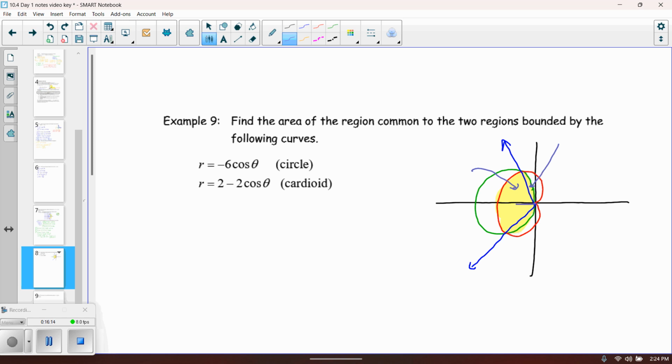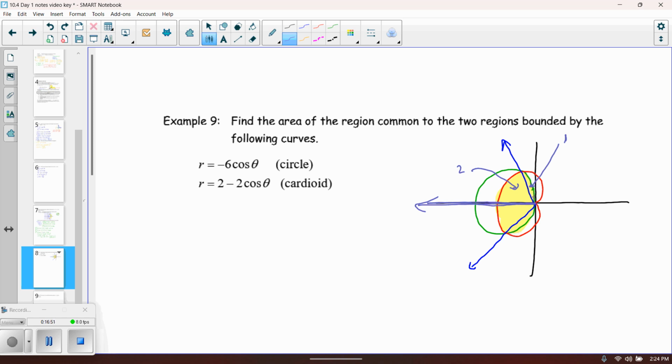And that's if we're going to use symmetry, which we are going to do here. We're going to split this thing into the top half and go from here over, and we'll multiply everything by 2. But you've got two separate little regions in there. Well, you still need to find the intersection point, which we will do. We'll call this region 1 and this region 2. The first region is really only going to be in between pi halves and wherever that intersection point of the circle is. That's all you have to do, is find the area of the circle in between pi halves and the intersection point.